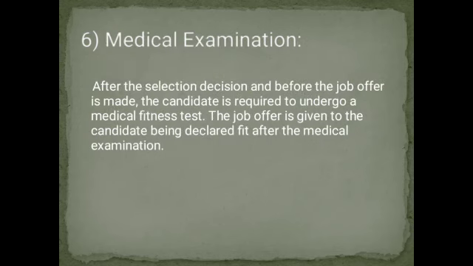Now the sixth one is about medical examination. After the fifth stage, if the selection order is going, next he has to undergo the medical examination, to check whether he is physically fit to do the job. They measure these things, or whether he is facing any severe diseases. All these things they can measure with the help of medical examination. So after the selection decision and before the job offer, selection has been done, but the job offer, that appointment letter, is not given yet. The candidate is required to undergo a medical fitness test.